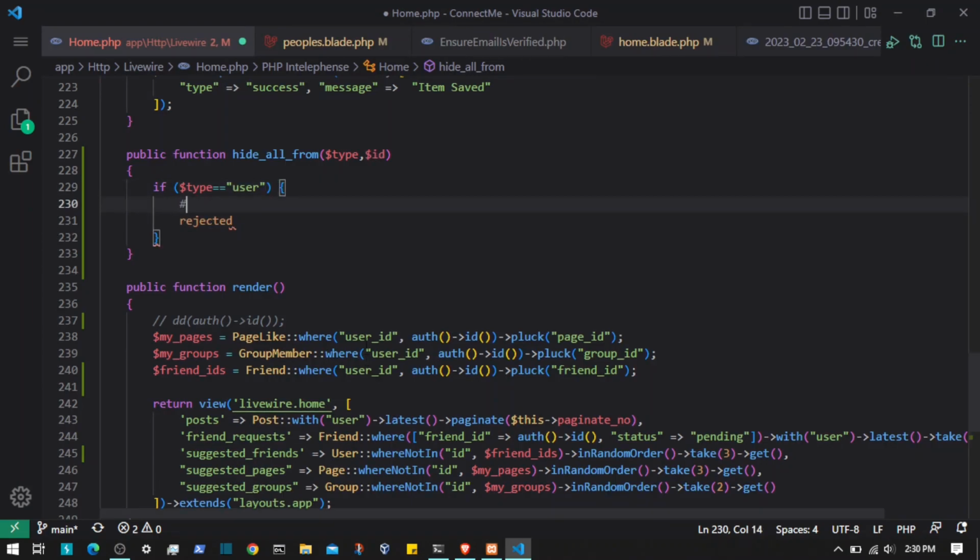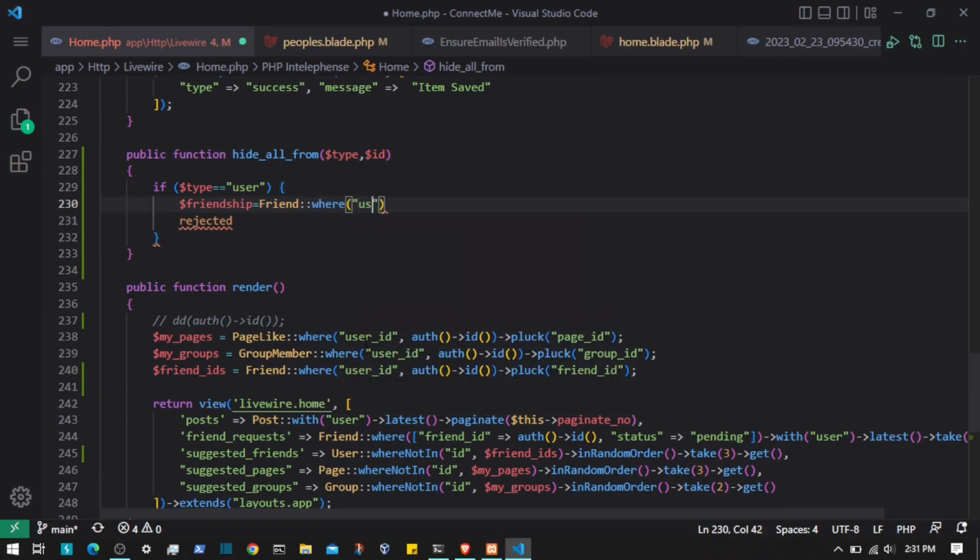So first I have to find it, right? So let's say $friendship equals friend model, import that, and then using where condition.